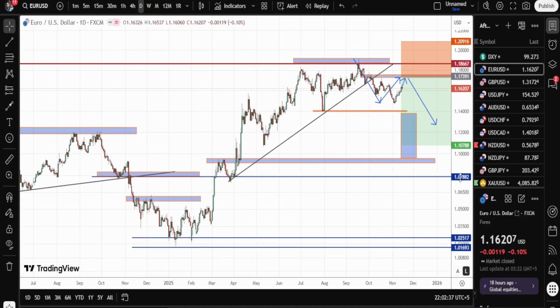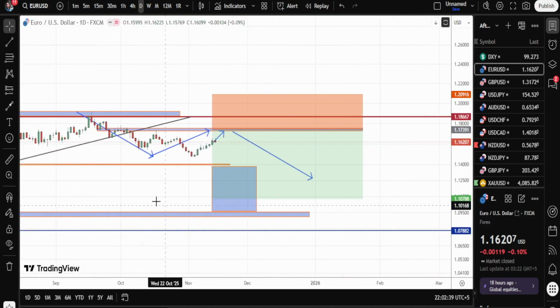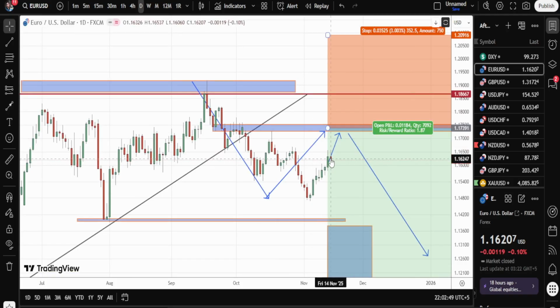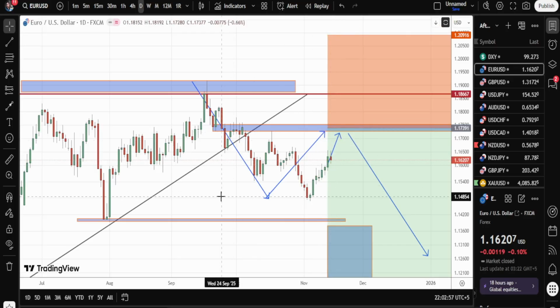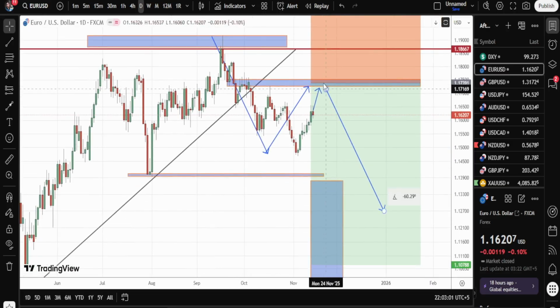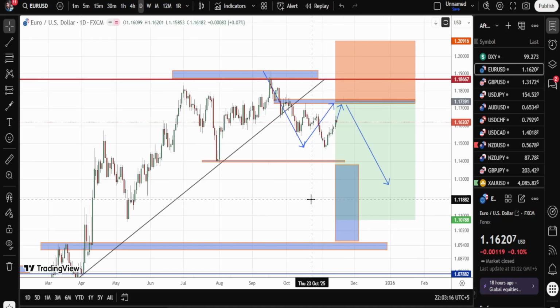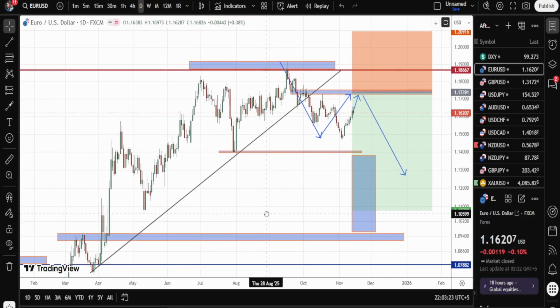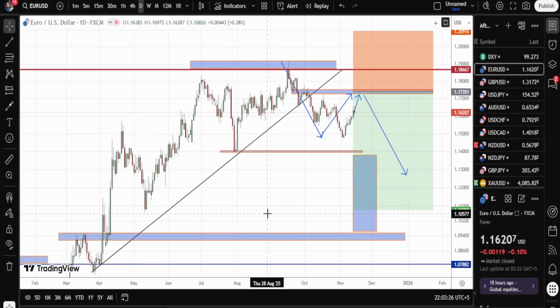Okay, but where did I start it? If immediately, let's say I start all the way from right here, that okay, where is it going, shall I take a sell from right here or not, or shall I take a buy from right here or not? I say mark your levels and then patiently wait for those levels. Once you do that, you will already be prepared for your setup, and the setups that you prepare yourself for in advance are proven correct most of the time. So this was a little bit of educational and psychology stuff that I wanted to discuss with you.